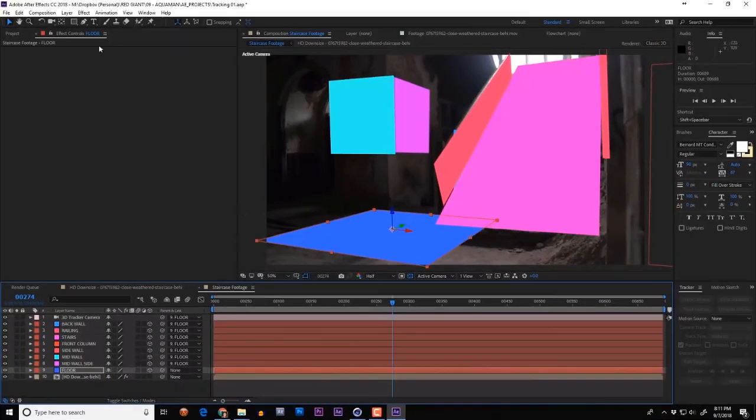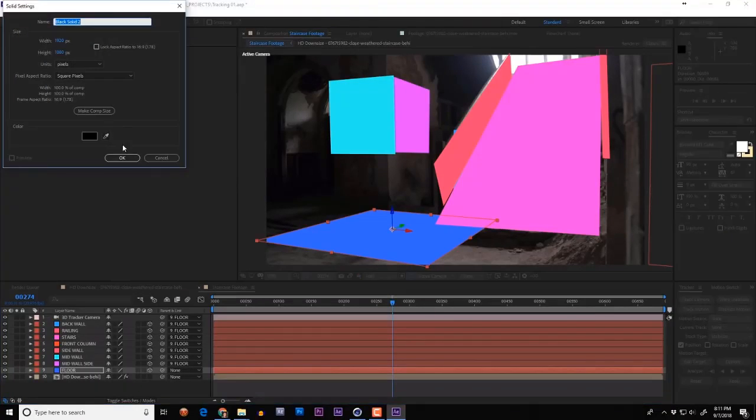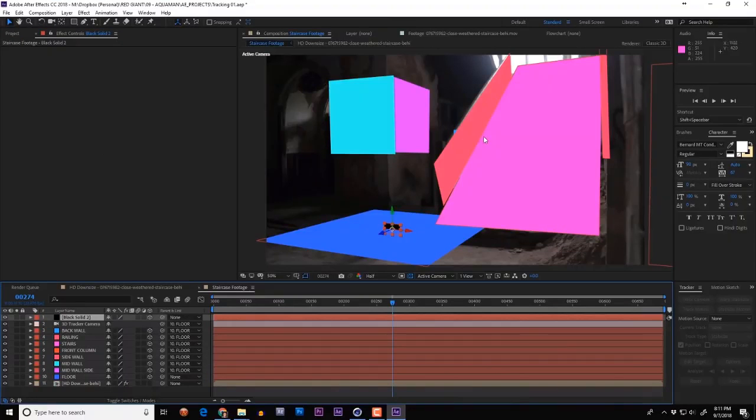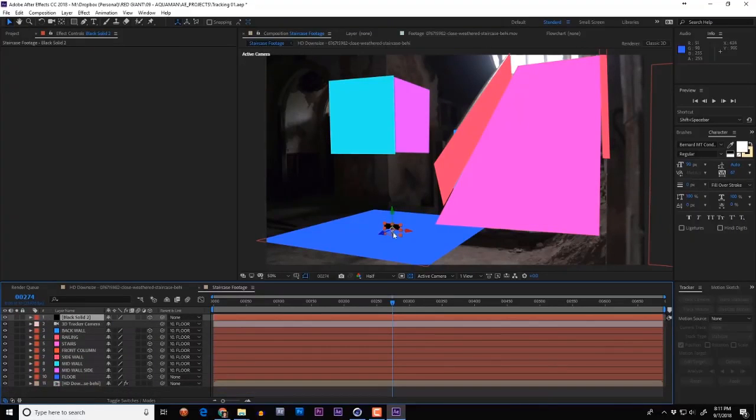For a standard HD comp, this means that your ground plane is centered and properly oriented, so up is up, down is down, and left and right are square to the world space of After Effects. And then for step 5, we need to adjust the scale of the 3D world. I do this by creating a solid that's the size of the comp. I make it 3D, but leave it unparented and scaled to 100%. You'll notice that it should appear right in the center of my ground plane.